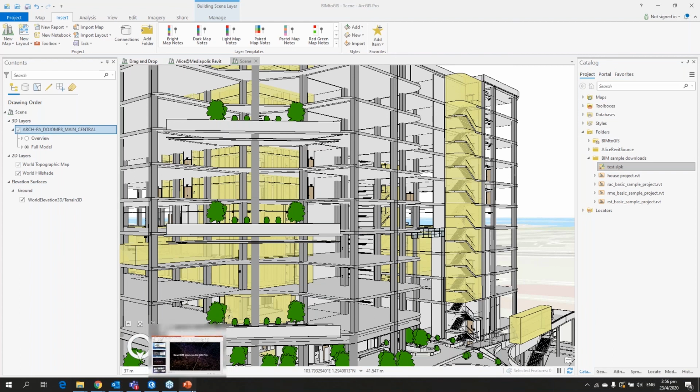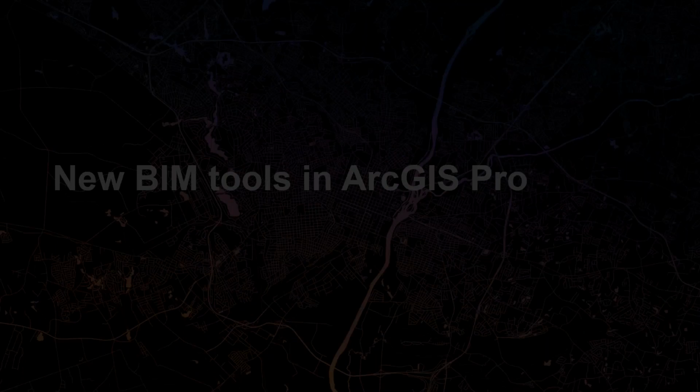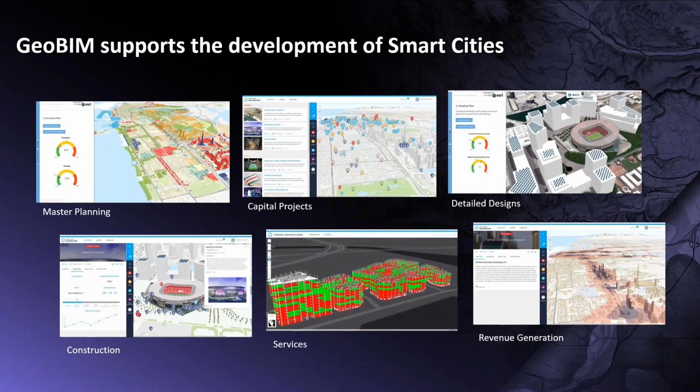So with that, let me just return back into our slide deck. So we have finished looking at new BIM tools in ArcGIS. And to summarize, and as a final note, this is the idea that I would like to leave with everyone. So, yes, GeoBIM allows you to look at individual structures along with the respective built and natural surrounding environments.